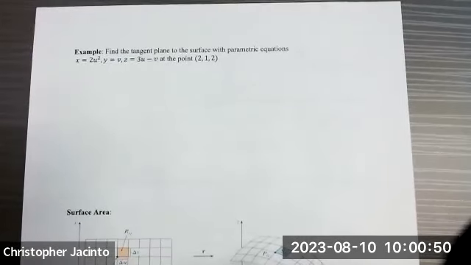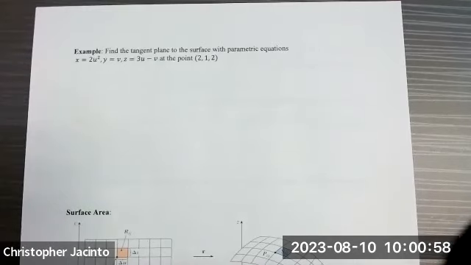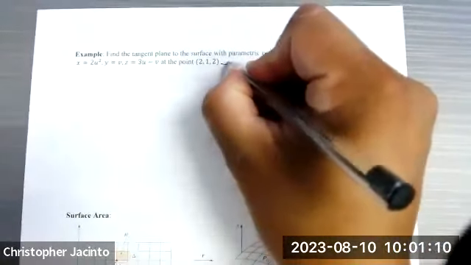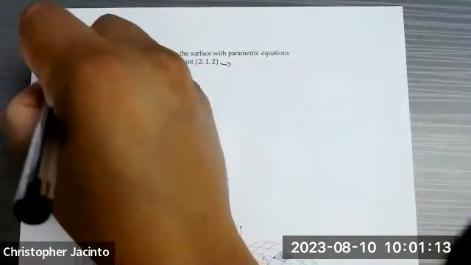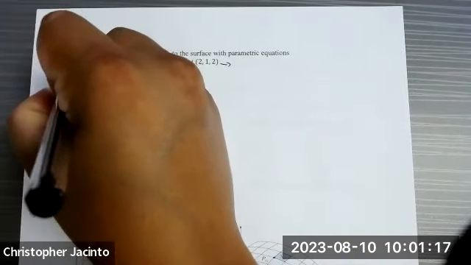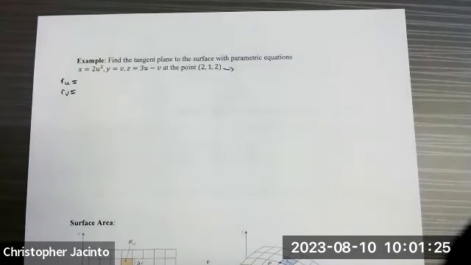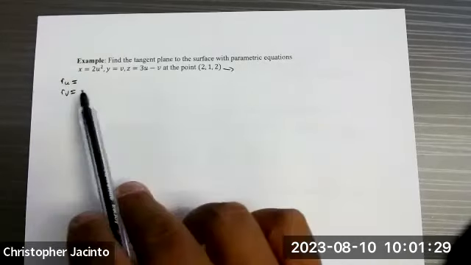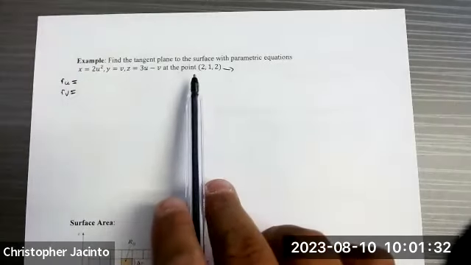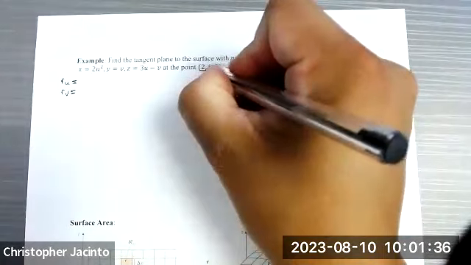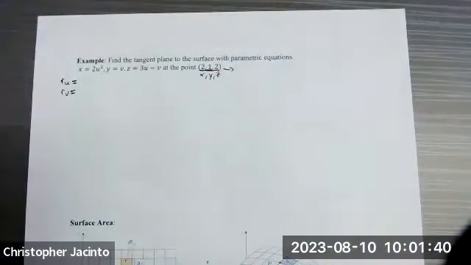All right. So let's find the tangent plane to the surface with parametric equations: x equals 2u squared, y equals v, and z is equal to 3u minus v at the point (2, 1, 2). Okay. Now, before I go any further, because I know you may skip this step or forget about this step, we're going to get the vectors r_u and r_v. Everything is going to be represented in terms of u and v, not x and y. So when we get our tangent plane, and when we get this cross product, it's going to be in terms of u and v, not x, y, and z. Therefore, this point here is in terms of x, y, and z, so I need to find what u and v are based off those points.